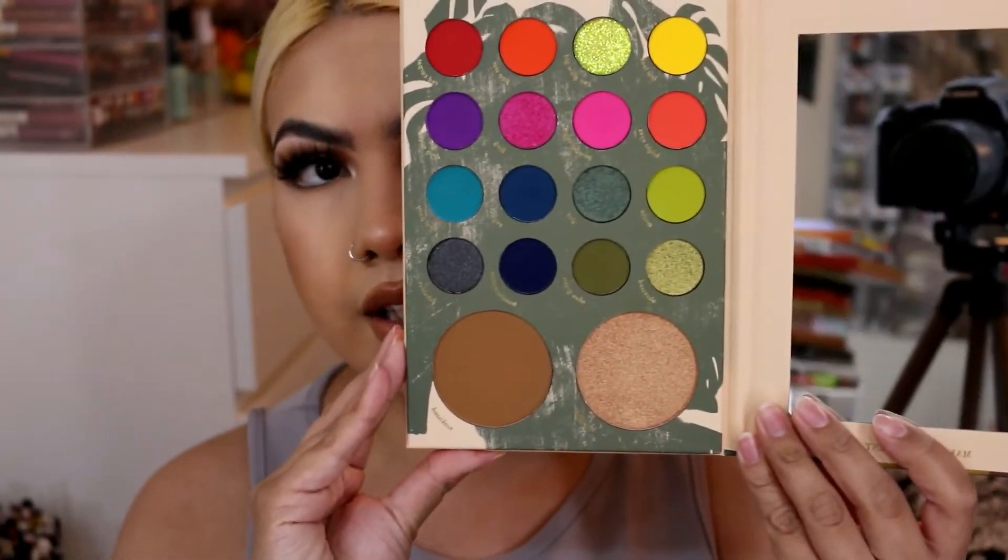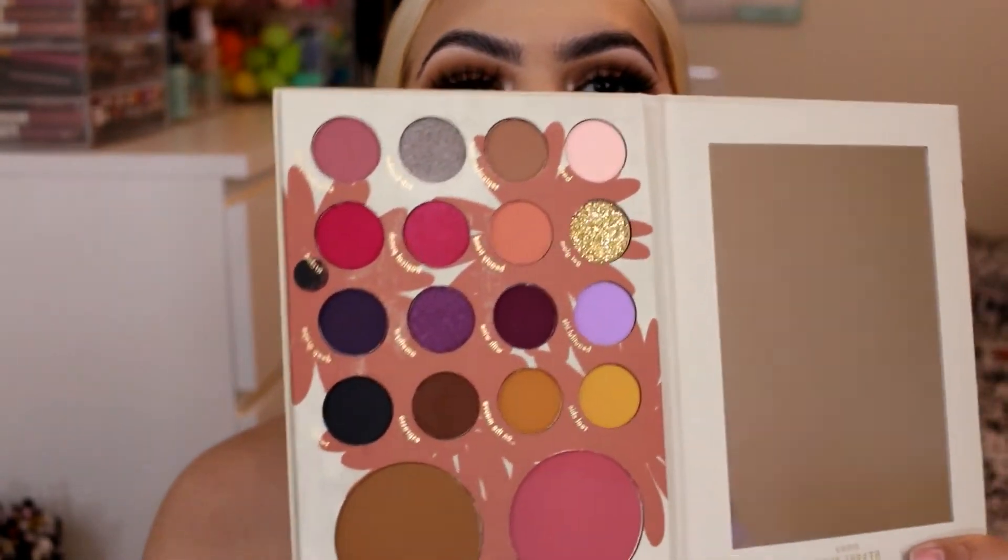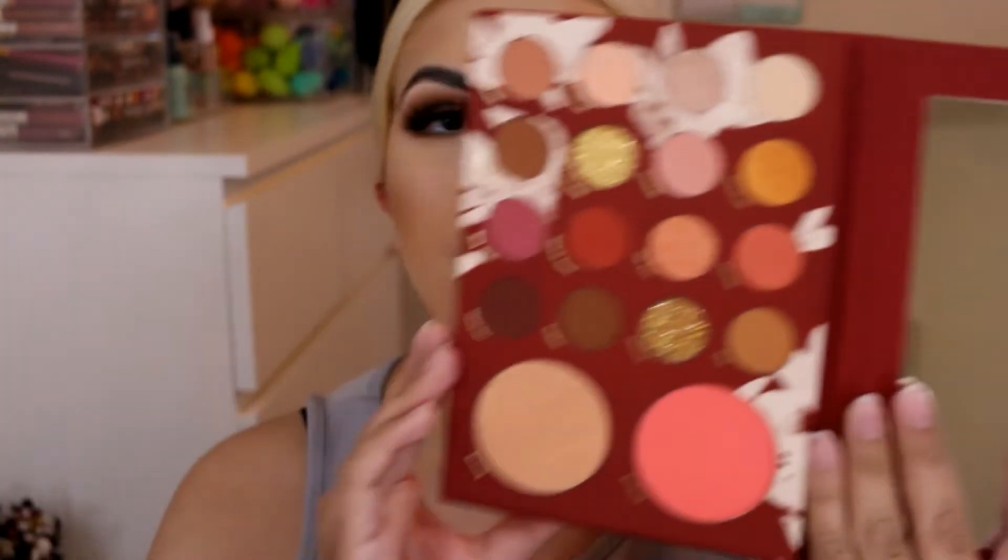From Kara Beauty's Magazine Collection I got three palettes. The first is Make a Statement — it's super freaking cute and these are some of their first palettes to include a face product like a blush and highlighter inside. Next is Starry Eyes, which I love the color story of — it has a blush and bronzer. Last but not least, Poetry of Love, which is more of a mauve-toned palette with neutrals, a blush, and almost a highlighter. The packaging is so freaking cute. Kara Beauty always gets me.